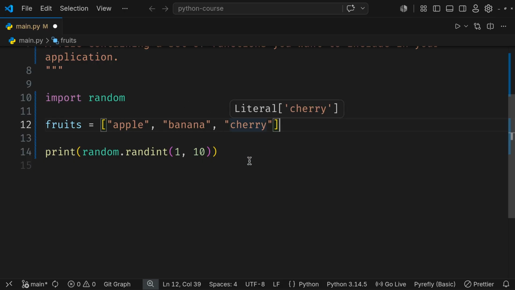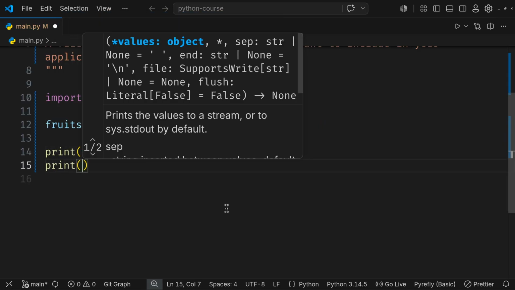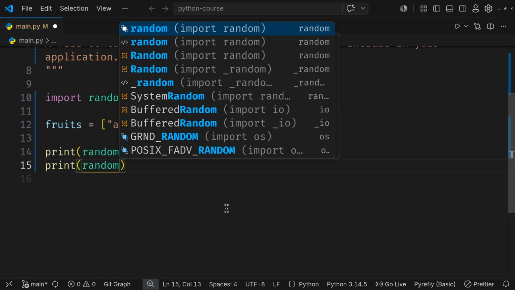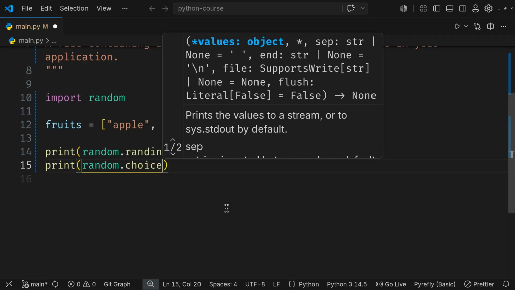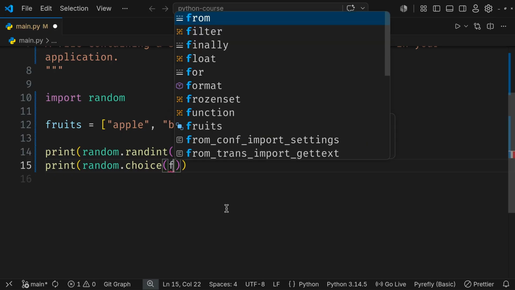How can we do that? Let's do print, and we have to do random dot, and then we have the choice method. Here we have to pass the sequence or the iterable, so fruits.